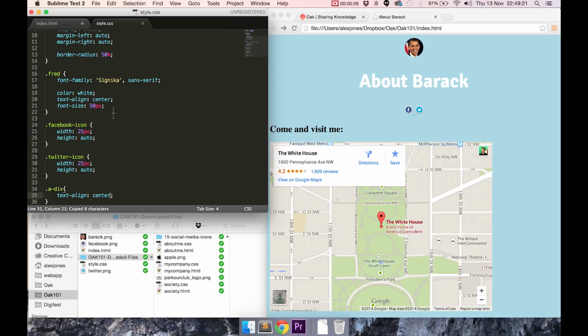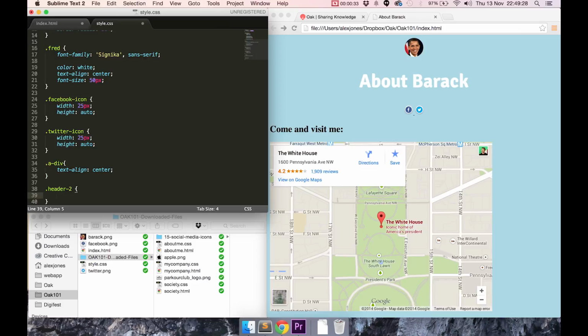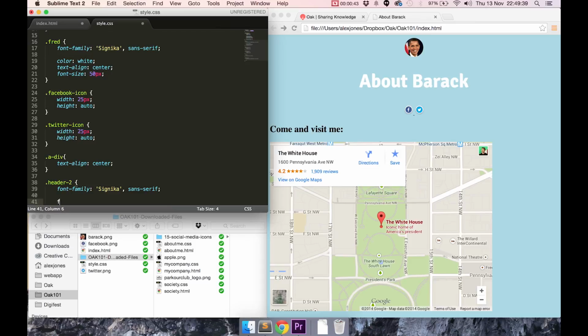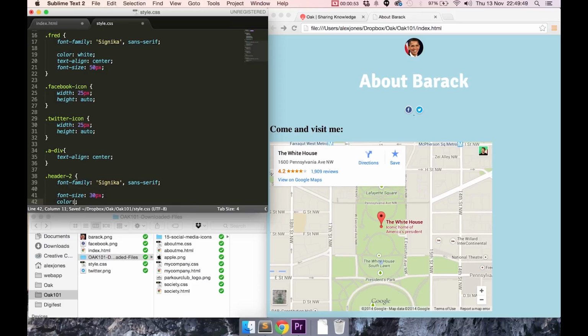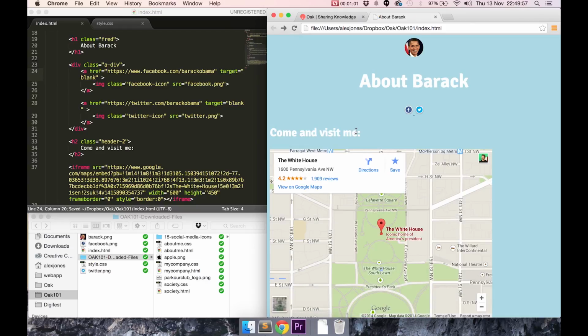I'm going to copy this over, put it in the style.css with a full stop, paste, curly brackets, and we're going to use the same font family as our H1. In it goes. And then we're also going to want to, let's say, font size. This is 50 pixels. Let's go 30 pixels. And we'll also do color white, like so. Let's save our index as well. That looks pretty good to me.